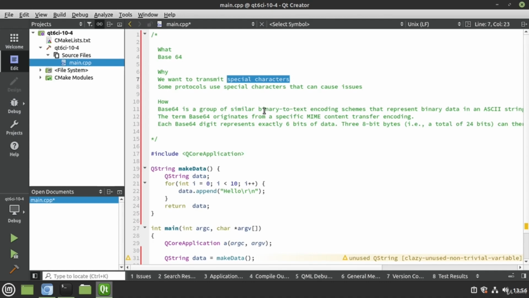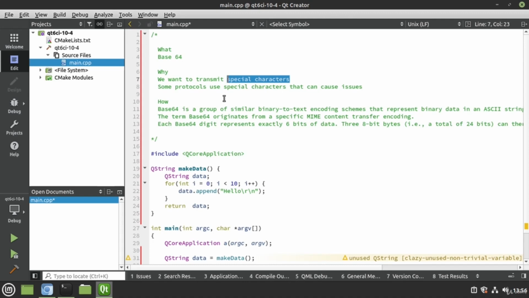Sometimes they would have what's called a command sequence, and special characters, anything outside that ASCII range, could really give you a bad day. It could shut the hardware down, it could reset the speed, it could do some other crazy things. And there's all sorts of other craziness too.